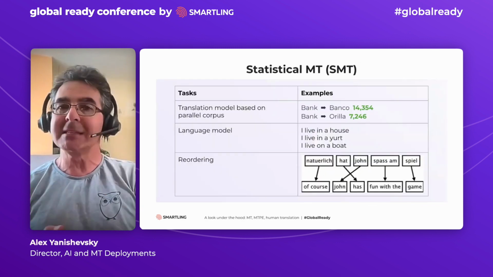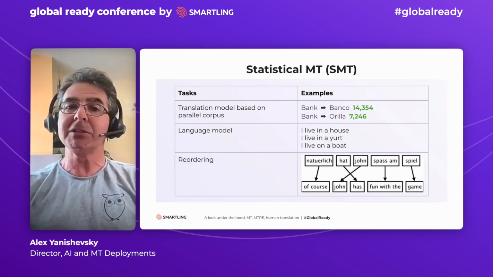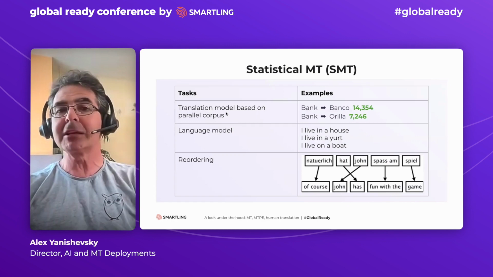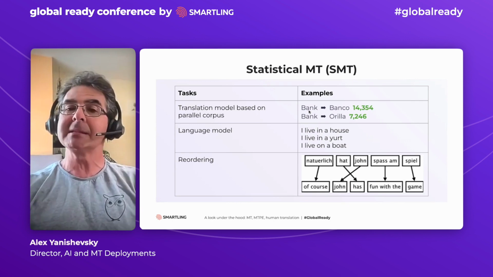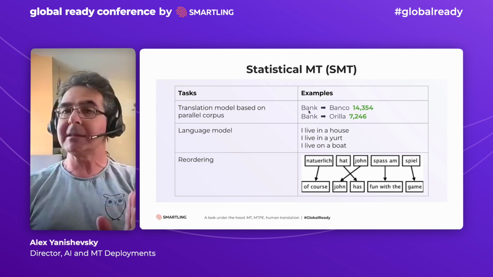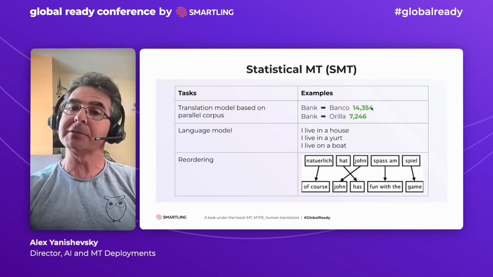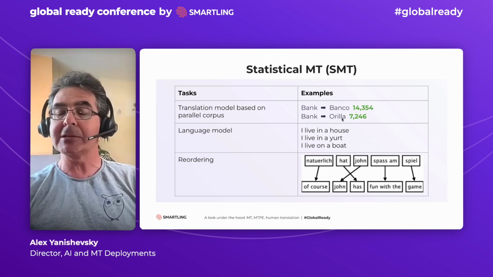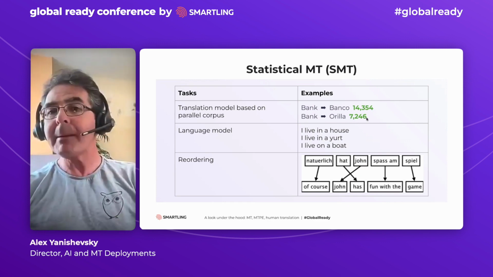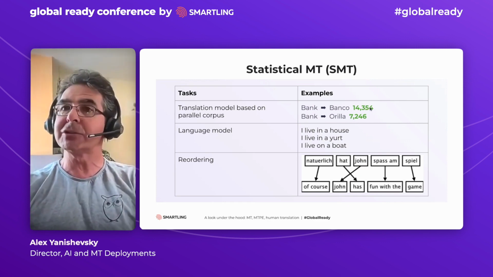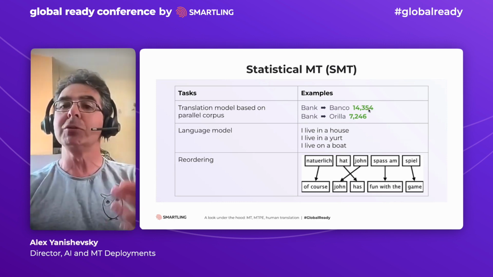We began to see forays into statistical machine translation, right? This is where things get interesting. So statistical machine translation consists of three tasks: a translation model, a language model, and a reordering model. So a translation model is, hey, I need to translate the word bank. I look at all of the translations that I have. I have bank as the financial institution, banco, almost 15,000 times. I have bank translated as orilla, right? A riverbank where I go fishing, I have a picnic. Half of that time, the probability is higher that you're looking for a financial institution where you deposit checks, right? So that's probably most likely what the engine will give you as the output.